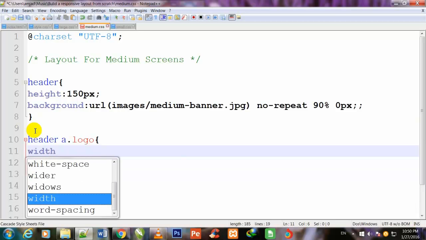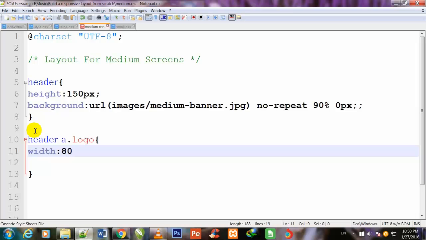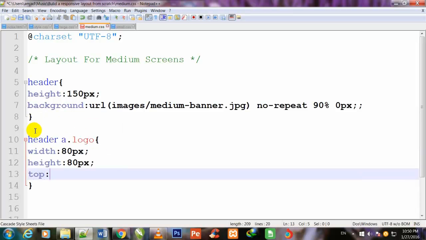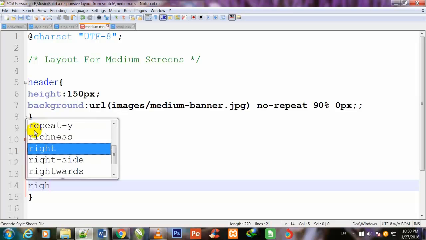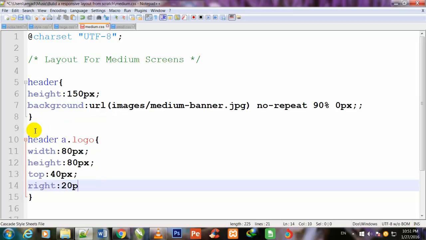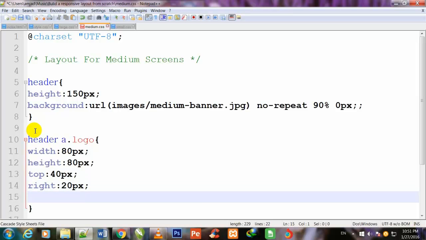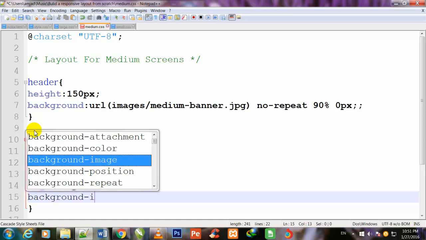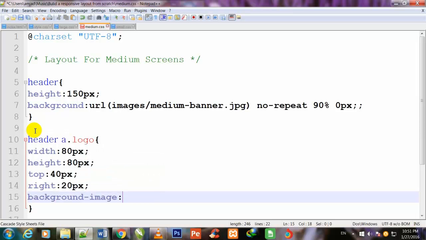So I define its width 80 pixel, also define its height 80 pixel, define its top position 40 pixel and its right position 20 pixel. And now I will place that logo image here, background image, colon, URL and parentheses to close.